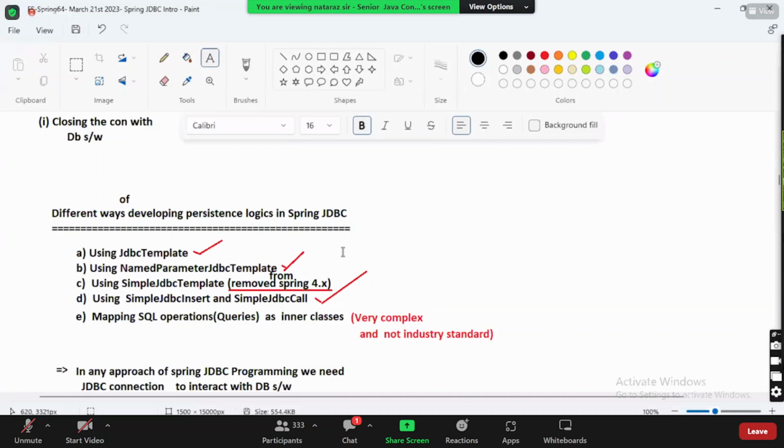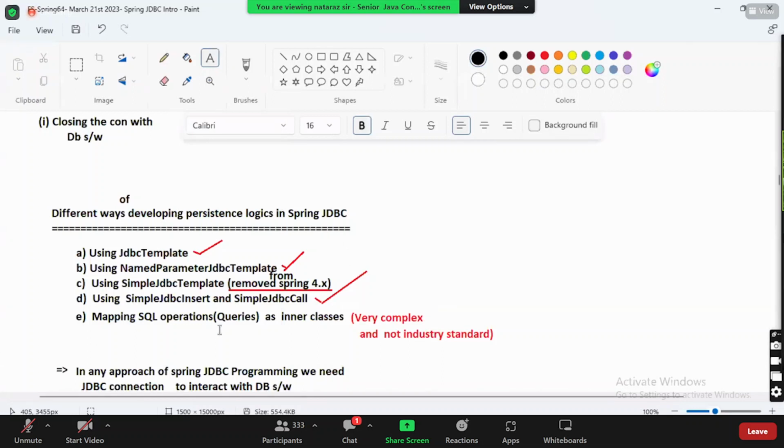A direct JDBC connection means you created it manually by using the DriverManager.getConnection method. A pooled JDBC connection object is the connection object gathered from a JDBC connection pool. And the industry standard is the pooled JDBC connection object. Now I'm going to talk about what a JDBC connection pool is and how it is good compared to a normal direct JDBC connection object.